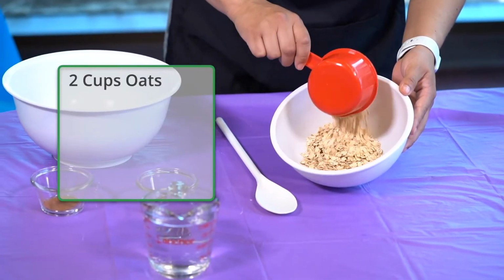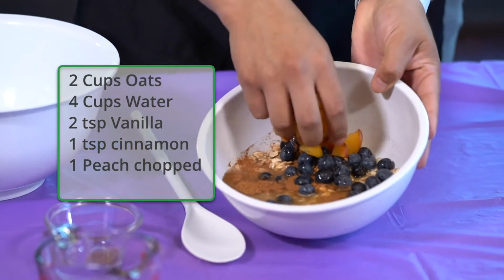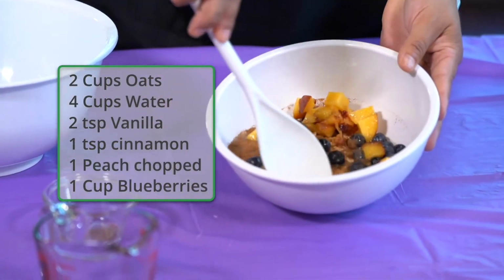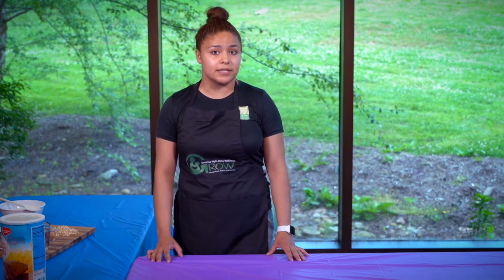Next, add oats, water, vanilla, cinnamon, half of the peaches, and half of the blueberries to a large microwavable bowl and stir. Microwave for 2 minutes and stir again. Continue microwaving until oatmeal is the desired consistency.